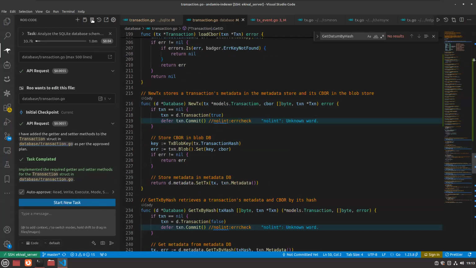Also, there is this thing called MCP, Model Context Protocol, which is going to act like a future SDK.